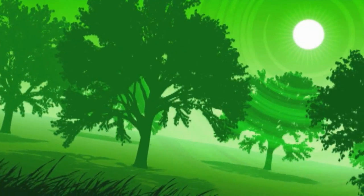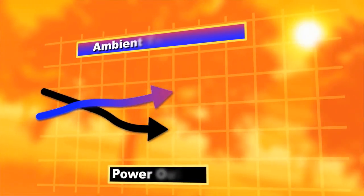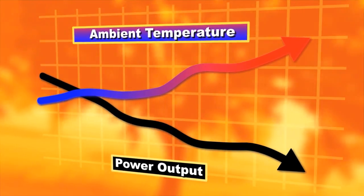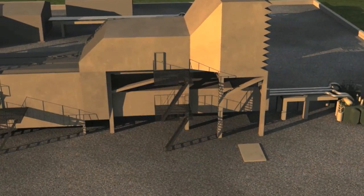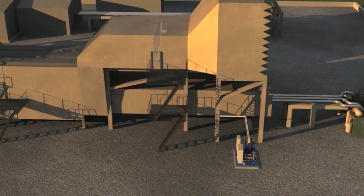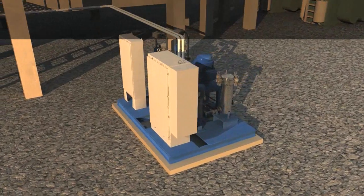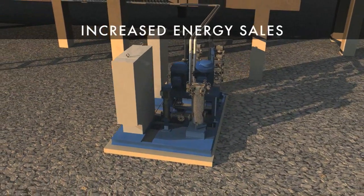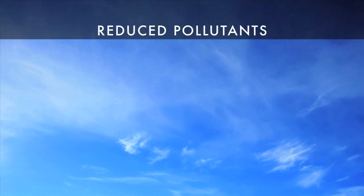Unfortunately, gas turbine power plant output capacity is lowest during hot weather, at a time of peak summertime electricity demand. Power augmentation increases turbine electricity generation capacity during warm weather months to help meet maximum energy demand. Wood Group GTS has developed proprietary power augmentation technology, allowing operation of gas turbines at maximum output levels, driving increased energy sales for the power plant operator while reducing global warming pollutants.